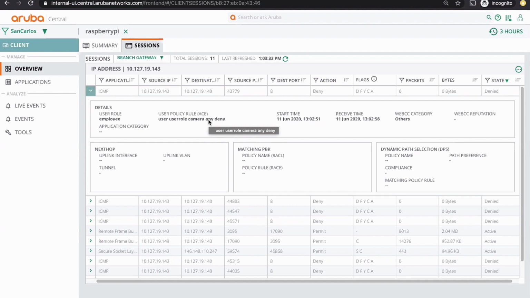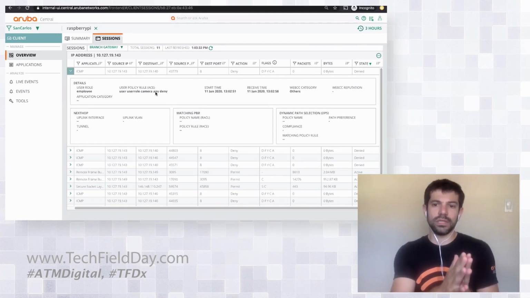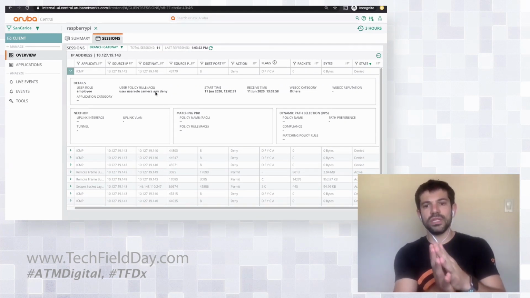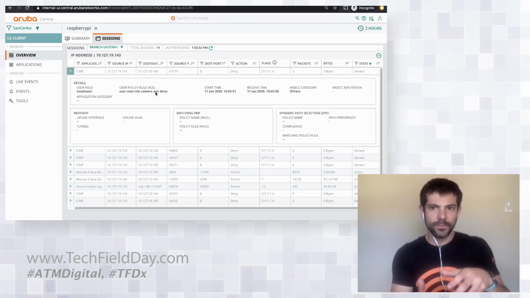Okay, so we're getting this machine learning to enhance our discovery capabilities or role assignment capabilities, and then we put every device in its container, in its role, and security policy that allows us to enforce very, very granularly the security policies inside my network.